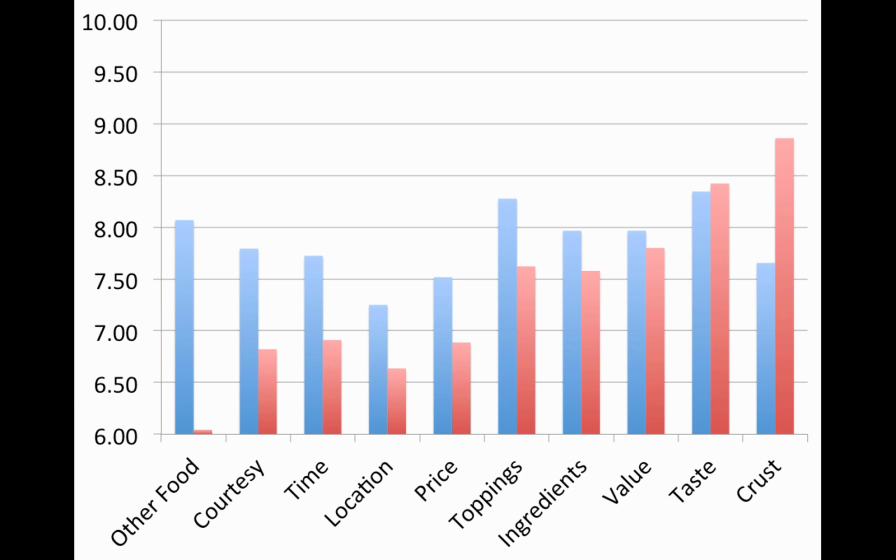And what we have here is other food items is the largest gap. So we're doing really well at it, and Hungry Howie's isn't. And same, so Hungry Howie's, where do they have this big advantage? It's big advantages on crust, and that is where it is rocking and rolling on the crust. So anyhow, this is what the graph looks like, and you can see that we're winning on most of those attributes, even though overall we're losing. Kind of an interesting dilemma there, where crust has such an impact in swaying people.